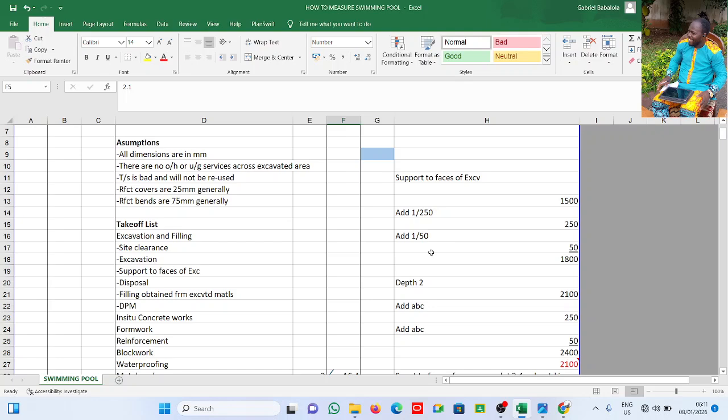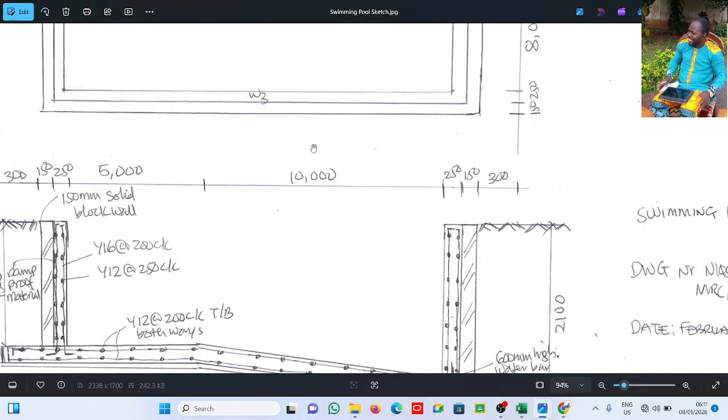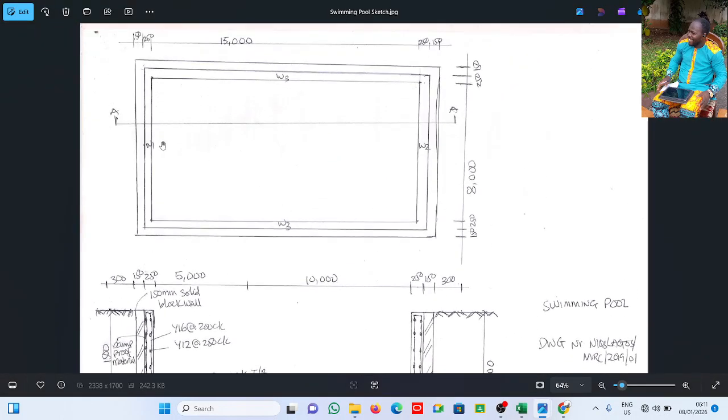All right, so we need to protect it. Basically, it is done on 4 sides, right? Because we have wall 1, wall 2, wall 3, wall 4. Wall 3, wall 3 means they are the same thing.